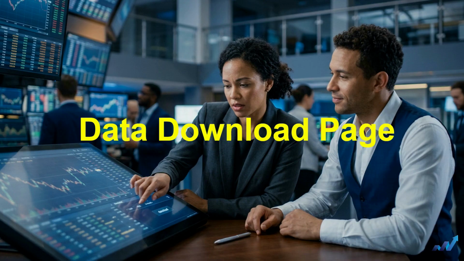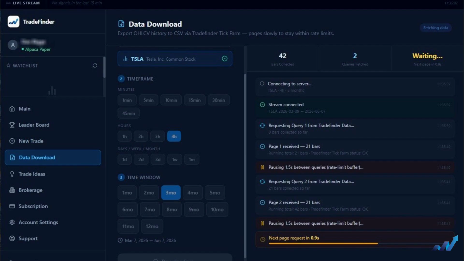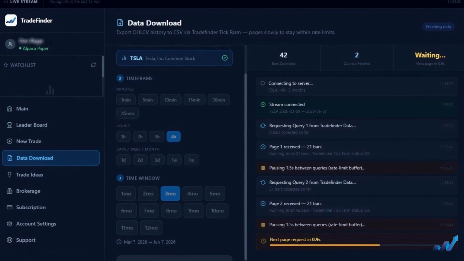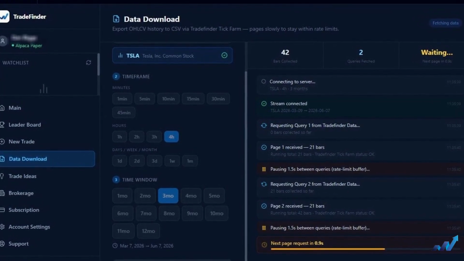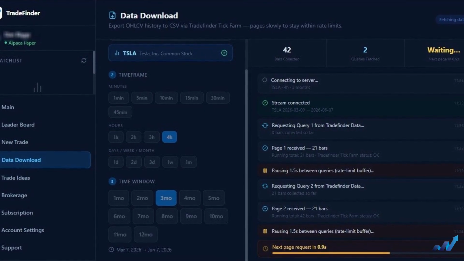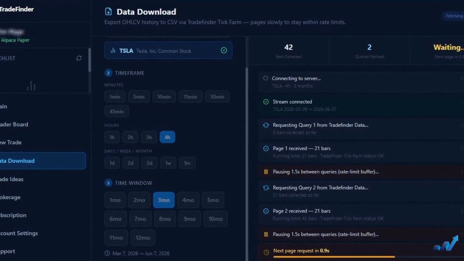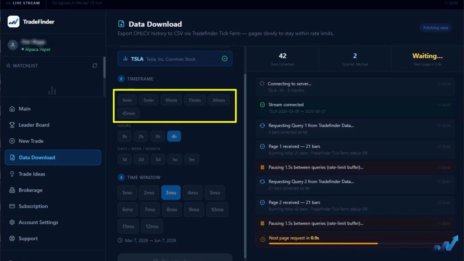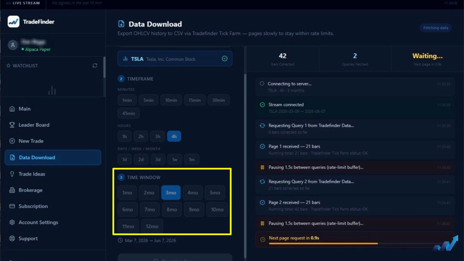Data download page. This page is used for stock analysis and not directly for trading. The purpose of this page is to allow you to download data for offline review and analysis. Begin using a stock ticker. Select the stock you want from the resulting drop-down list of tickers. Next, set the time interval you want bar data for, for example, 15 minutes. Then enter the remaining time periods as you require for the data download.